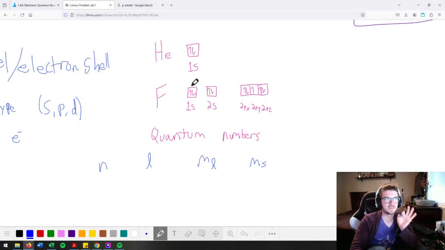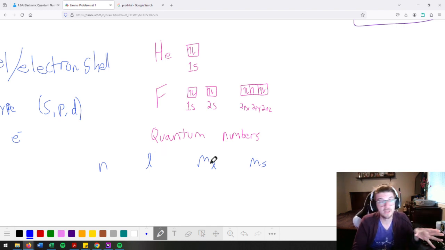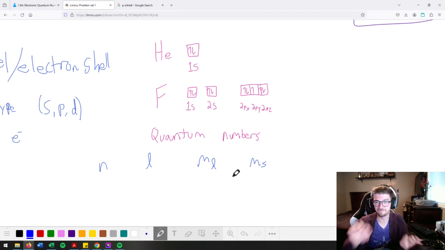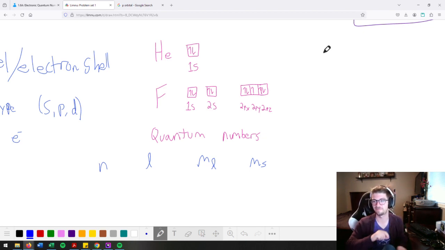Don't worry about that. So these are all variables in the Schrodinger equation, and each electron in any electron configuration has a specific and unique set of quantum numbers. Essentially, the quantum numbers are like coordinates on a map to find a specific electron. They are an electron's address, whether it's in the first energy level or the third, or an s orbital or a p orbital.